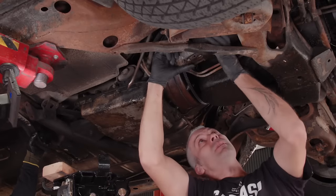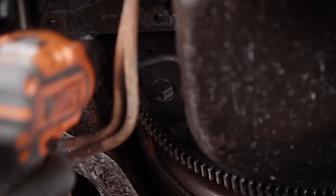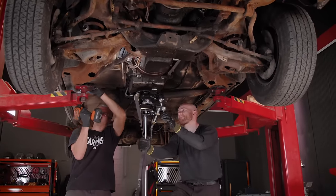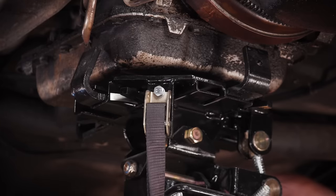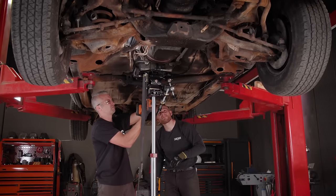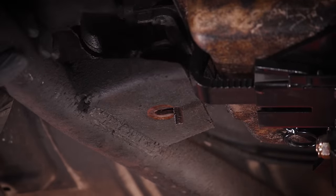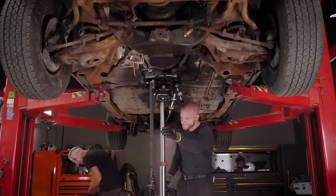I'll remove the starter so I can access the torque converter bolts. There we go. We'll also remove the transmission crossmember. This can be a little tricky because you have to slide it out a certain way, but we found it to be a little bit easier to remove the transmission mount as well to give us more room to finagle it out in between the frame rails. There we go. Just crusty.